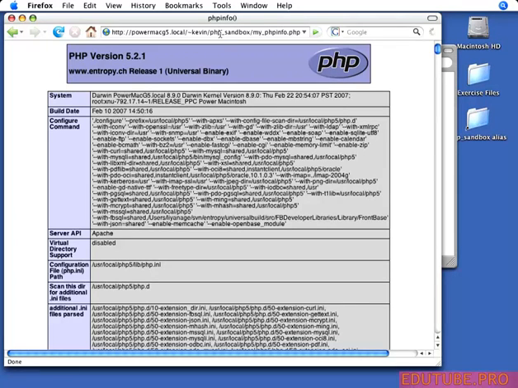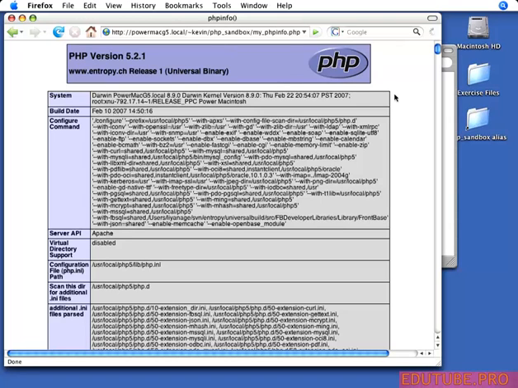So this is a great resource for you to know that PHP is running and to see what the configuration is. And I think probably every single PHP developer out there uses this as a quick and easy test to make sure that PHP is running successfully on a machine before they start trying to do a lot of other things. Now, because this file does give away a lot of information about your web server and PHP and the setup you have, you're never going to want to put this out on a web server where someone can find it. But for development purposes, it's going to be very useful.